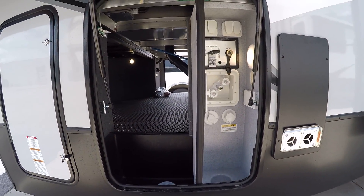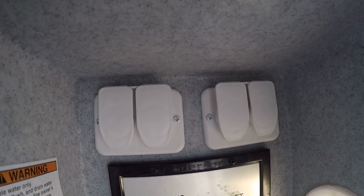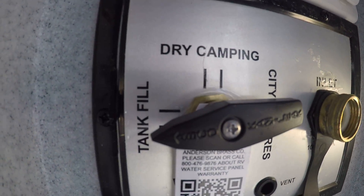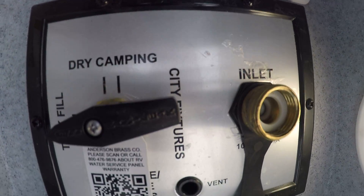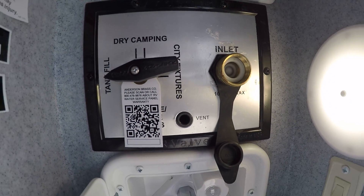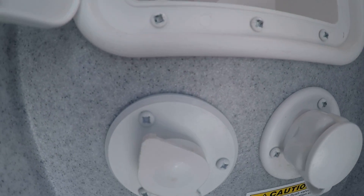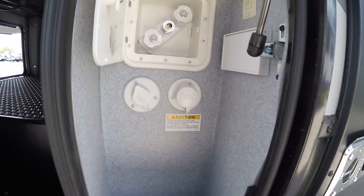Here's the driver's side access into the pass-through as well as your inlets for cable and water. Four cable inlets up top as well as a water inlet here to fill the tank. You have to use the knob to use that water — you've got to go to dry camping. City fixtures will be just water off the water hose, and winterization straight down. Hot and cold outdoor shower. Satellite inlet. You have black tank flush — just make sure your valves are open and you're connected to the ground before you put more water in that black tank, just in case that black tank is full.